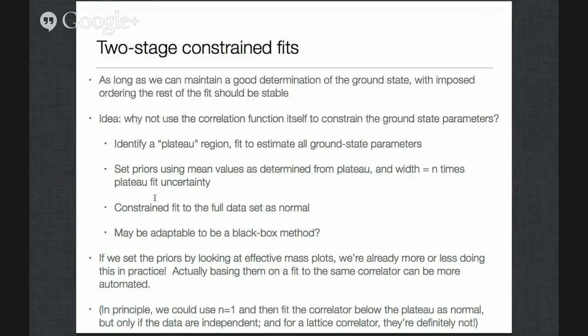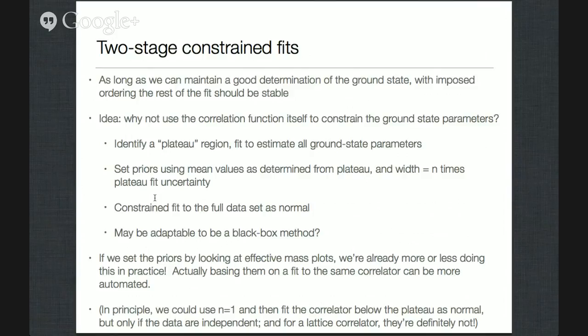So I've been thinking about this in terms of these constrained fits for analysis I've been working on in the past couple of years. And I noticed that in cases where I ran into numerical instability, it was mostly because of what I showed you, because of something being off with the ground state. As long as you have a number of states that are well ordered, as long as you have these constraints that keep the extra exponentials you're adding from wandering off in some bizarre unphysical direction in the parameter space, as long as you fix the ground state, everything works pretty well. And as I said, a lot of people use a data-driven approach in some sense, where they look at the data to fix these priors that go into the constrained fits. And so my idea was, why not just do that explicitly? Just look at the correlation function itself and use it to constrain the ground state parameters.